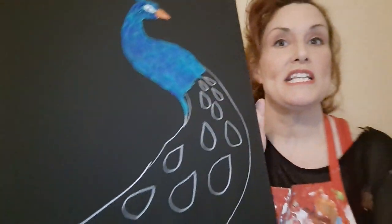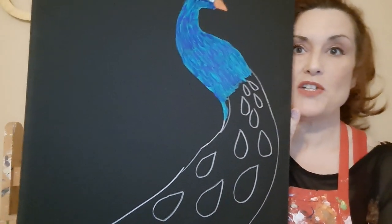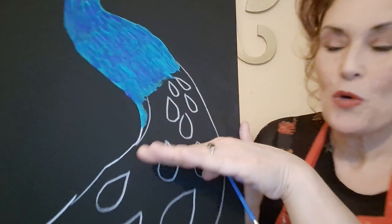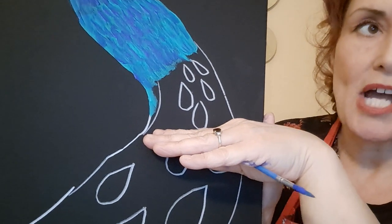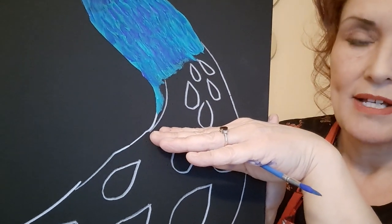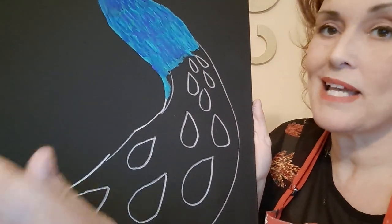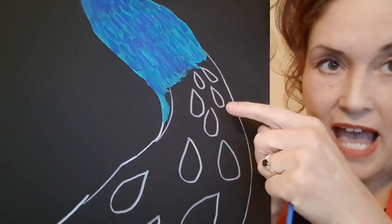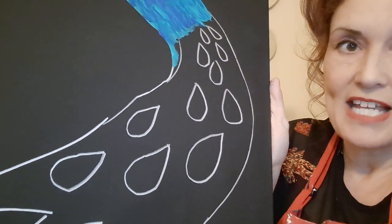Okay. Who did the tummy? Who got little pieces of turquoise and little pieces of blue, and you didn't scribble them together? Okay, now we can only do this much of her tail, and then we have to pause and do her eyes while the tail's still wet. Matthew is painting really fast, so he doesn't have to worry, because if you paint fast, it won't dry. But we're going to paint to right here, then decorate the eyes, then paint to right here, in chunks. We can't do the whole thing, because it will dry too fast, and you'll be mad.